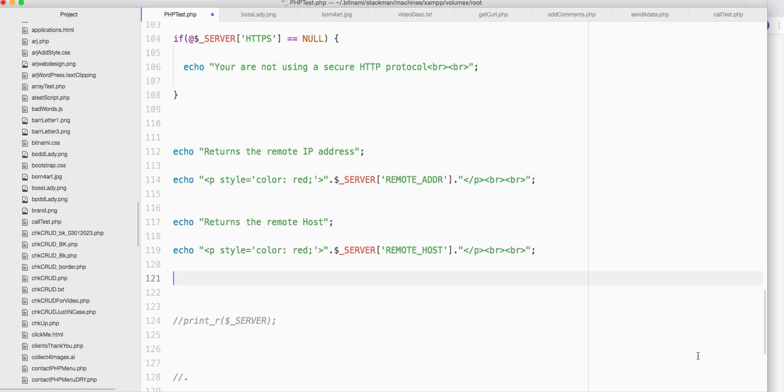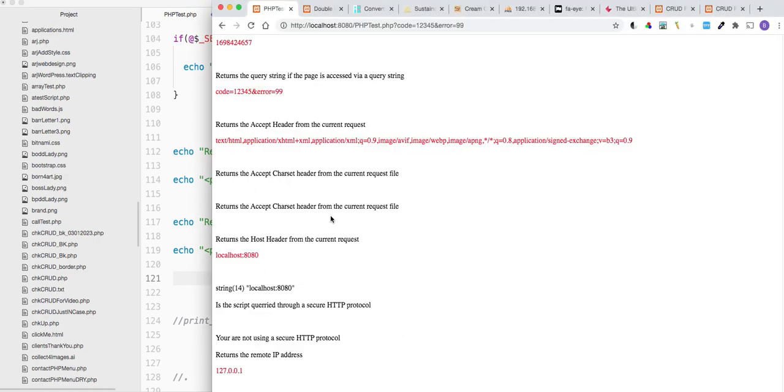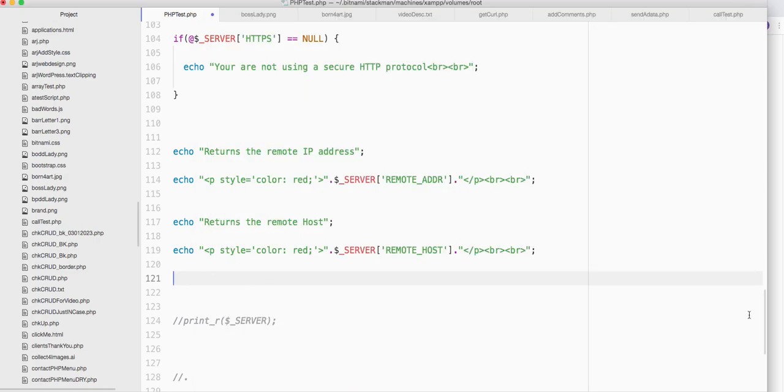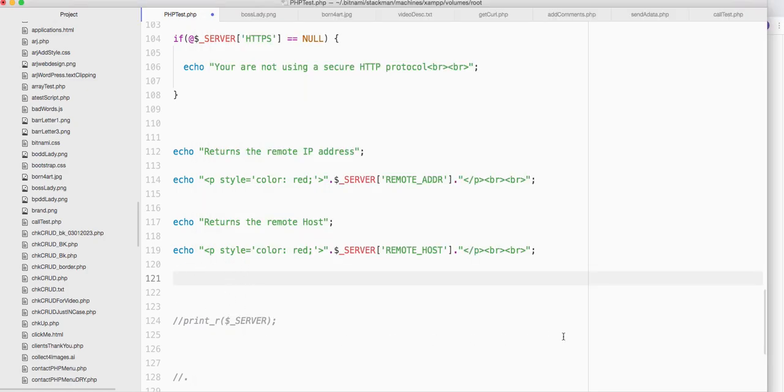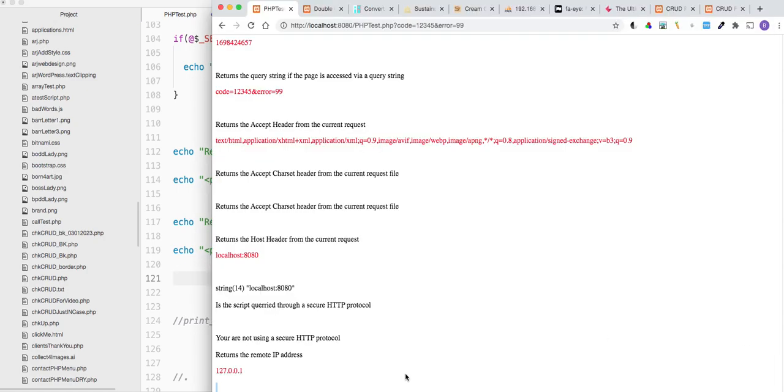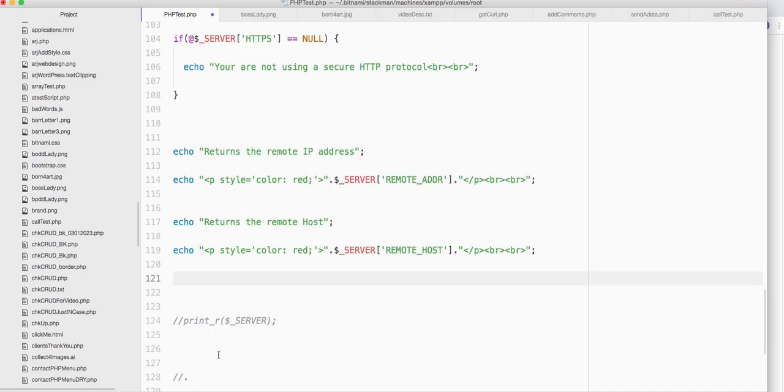See, for all this stuff to work, it has to be sitting on that server. Right now we're using my server, localhost. But if this script was sitting on a remote server, it will give you the remote server ID plus the host name, right? But I know over here, I don't know for sure. Let's do remote hosts.